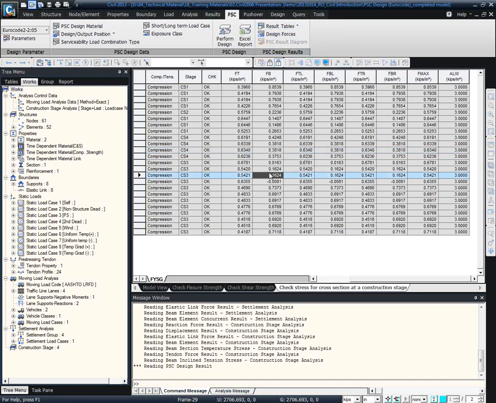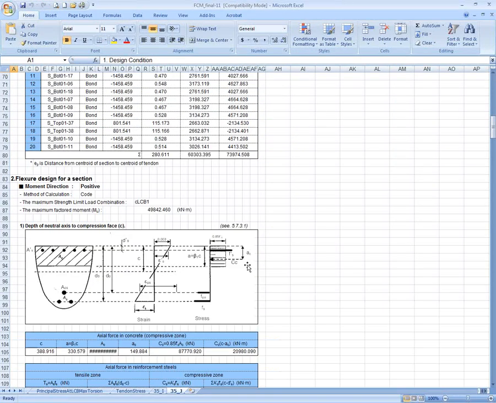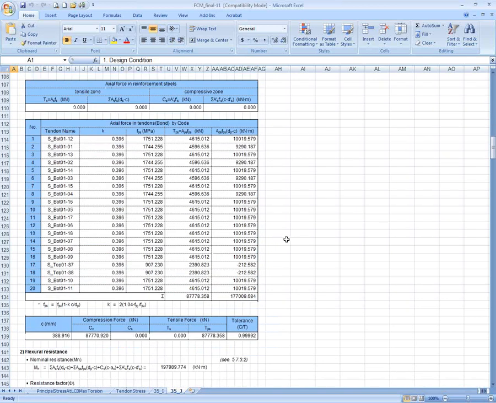After checking the results in the model view and the table, we can also export the MS Excel format report. So if I show you the report, this type of Excel format report will be generated.